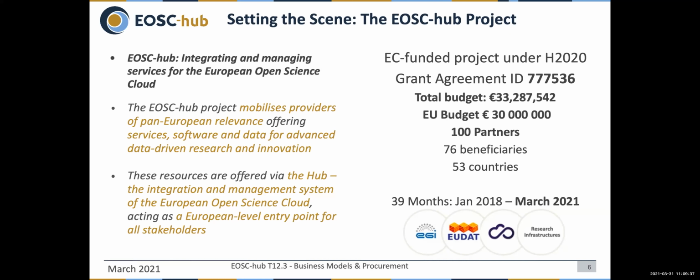It also mobilized quite many providers offering research-facing services, and those services have been integrated into this hub, and they are available today for research. And there we can find both common services from horizontal infrastructures like EGI, EUDAT, or from the community related to Indigo Data Cloud. And also you can find thematic services that are domain-specific.